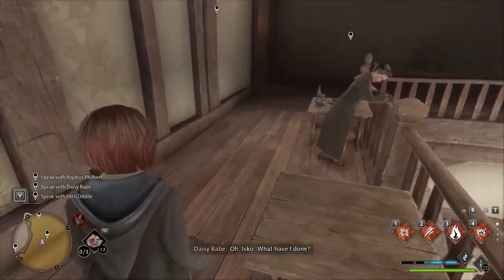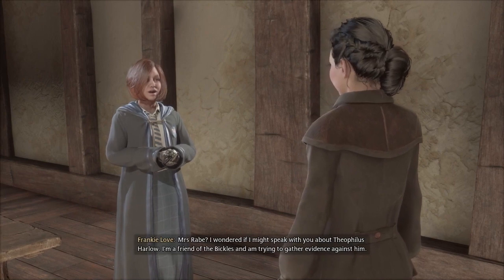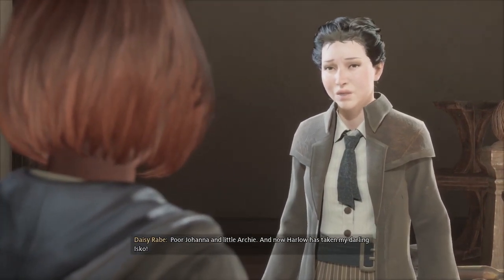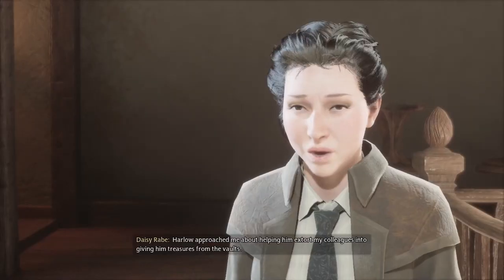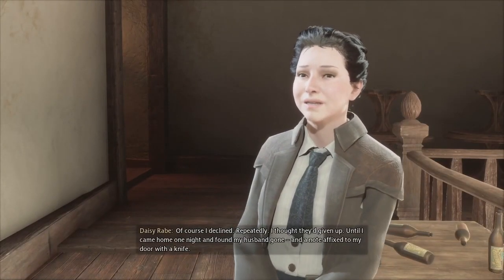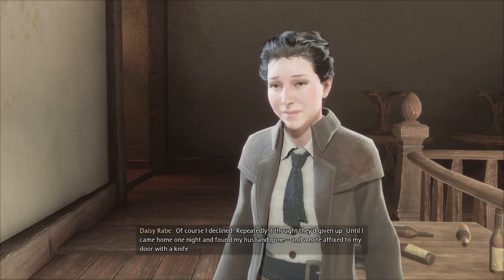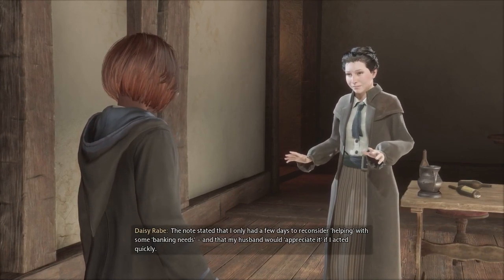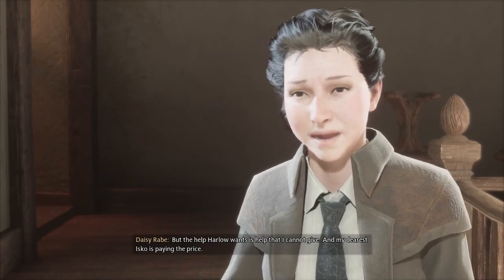Oh, Isco, what have I done? Mrs. Rabe, I wondered if I might speak with you about Theophilus Harlow. I'm a friend of the Bickles, and I'm trying to gather evidence against him. Poor Joanna and little Archie. And now Harlow has taken my darling Isco. What do you mean? Why? I'm a security guard at Gringotts, and my husband is a curse breaker for them. Harlow approached me about helping him extort my colleagues into giving him treasures from the vaults. And you declined? Of course I declined. Repeatedly. I thought they'd given up until I came home one night and found my husband gone and a note affixed to my door with a knife. The note stated that I only had a few days to reconsider helping with some banking needs and that my husband would appreciate it if I acted quickly. But the help Harlow wants is help that I cannot give, and my dearest Isco is paying the price.